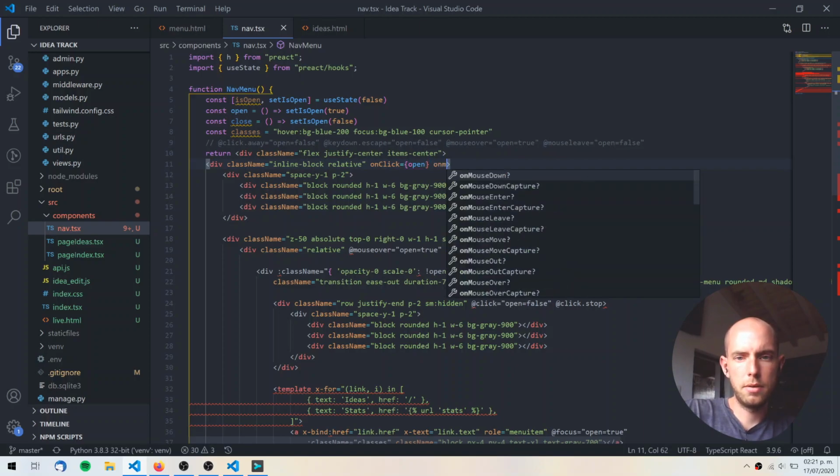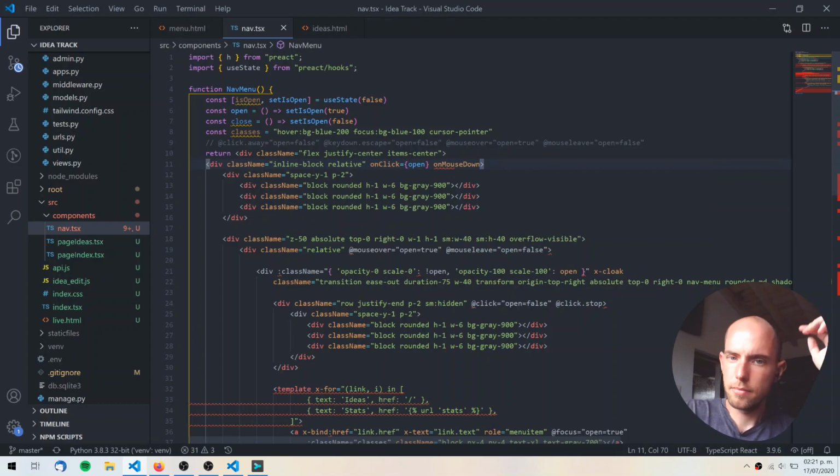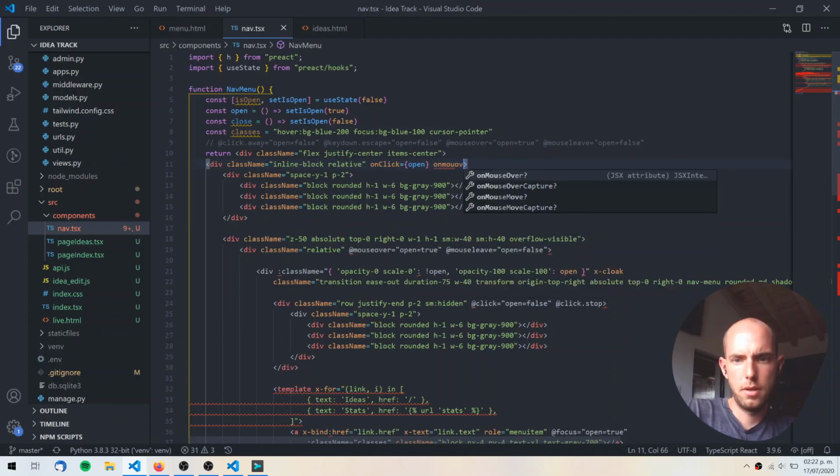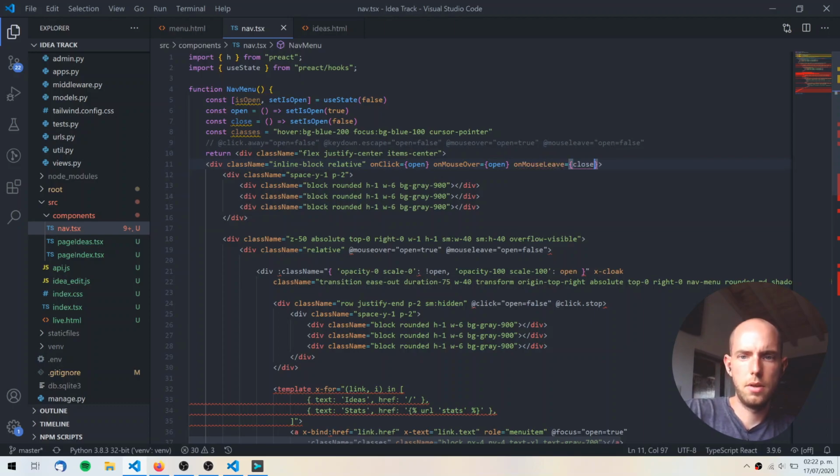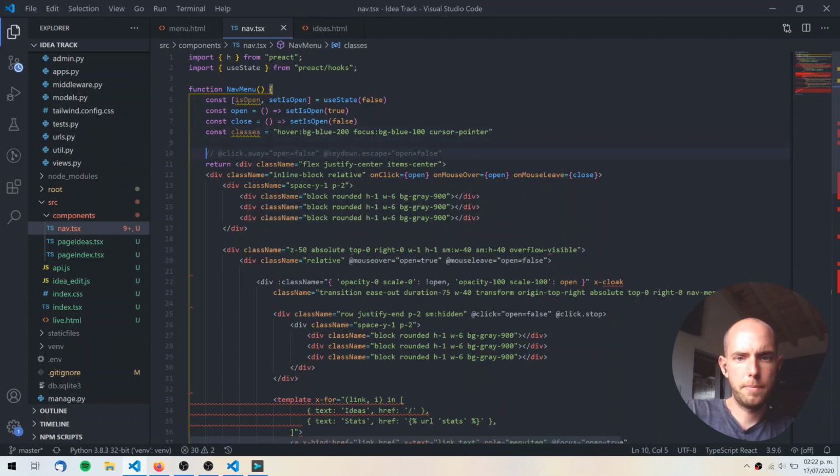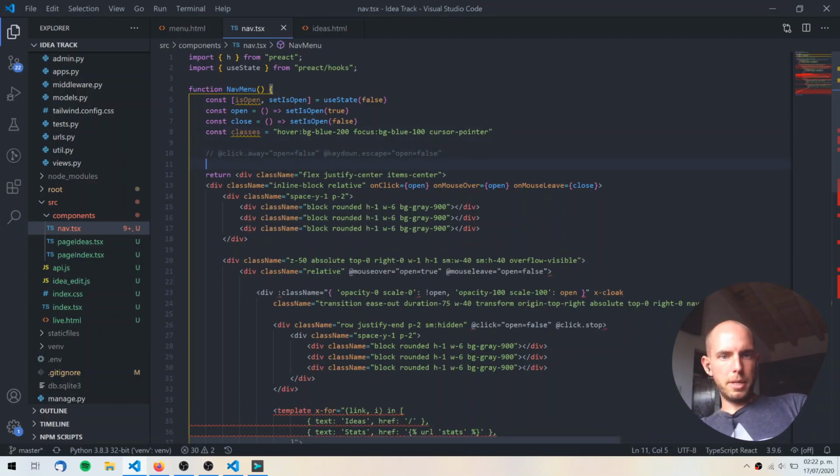And then on mouse down. Okay, so this is pretty good. We're still missing some functionality there, which we can do a bit later. And then isOpen.